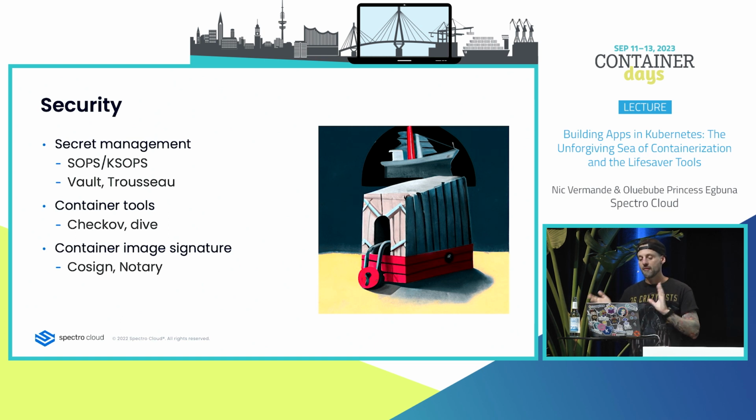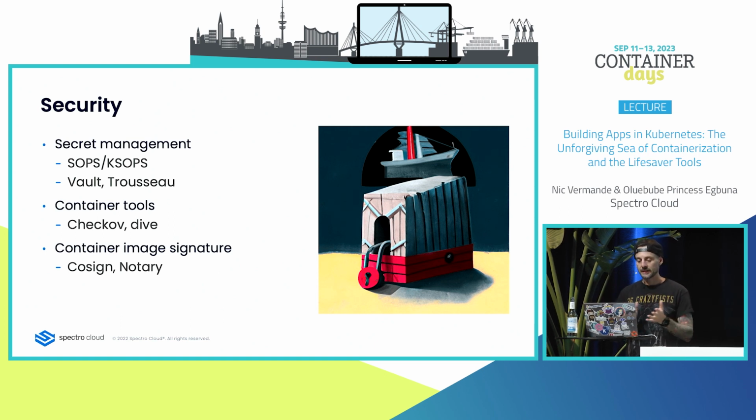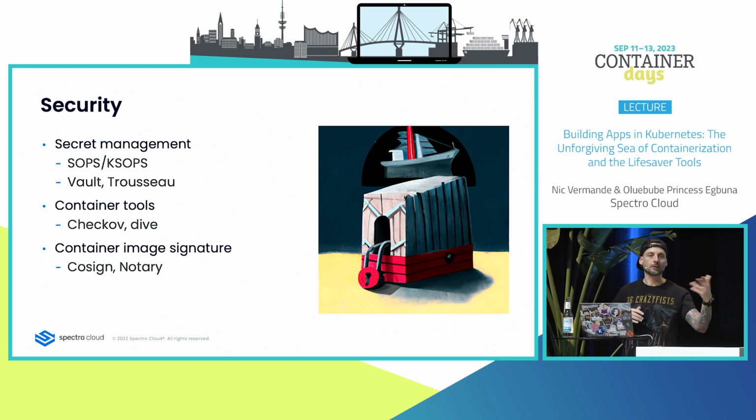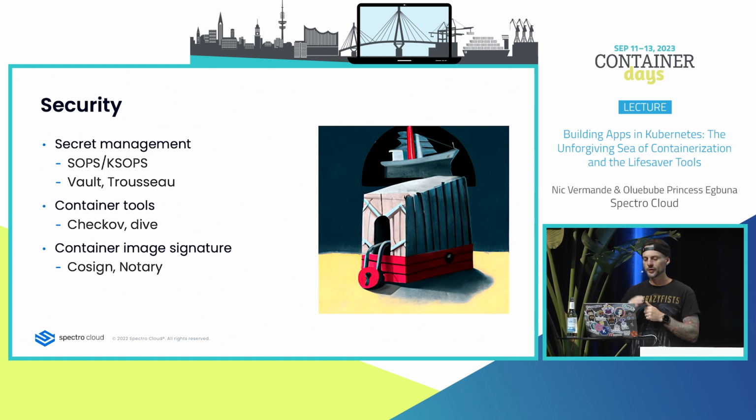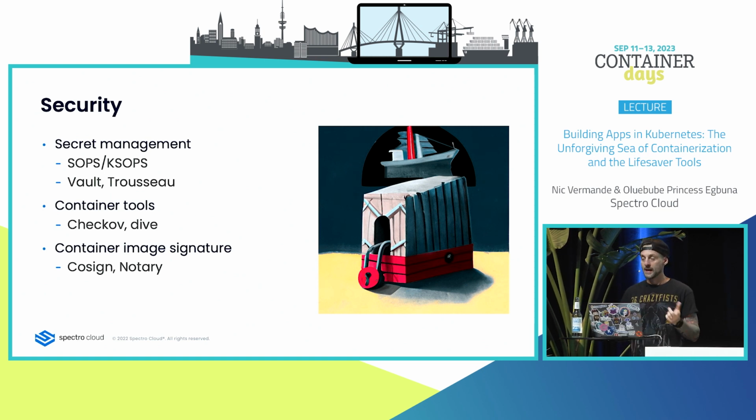More complex, you have Vault, Trousseau as a KMS, container tools for linting, I don't know if you're using Terraform or any sort of policy as code. Checkov will help you do that with best practices. Dive to inspect your container images in detail. Also has some CI capabilities. If the image is too big, it's going to fail the build. Quite interesting as well.